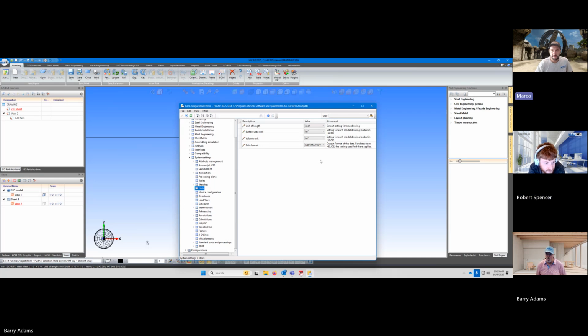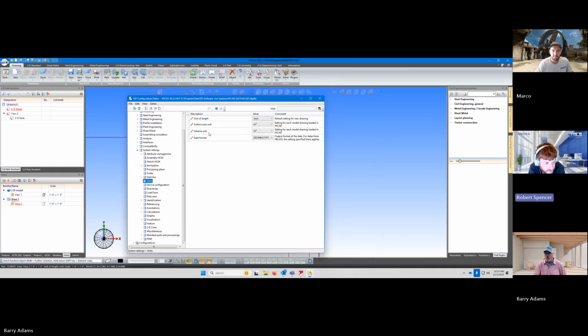You see the last one here on this screen, we have date format. That's where we change it. All these different options here: you can put periods in between, you can use slashes, and you can show the month or the year in full.